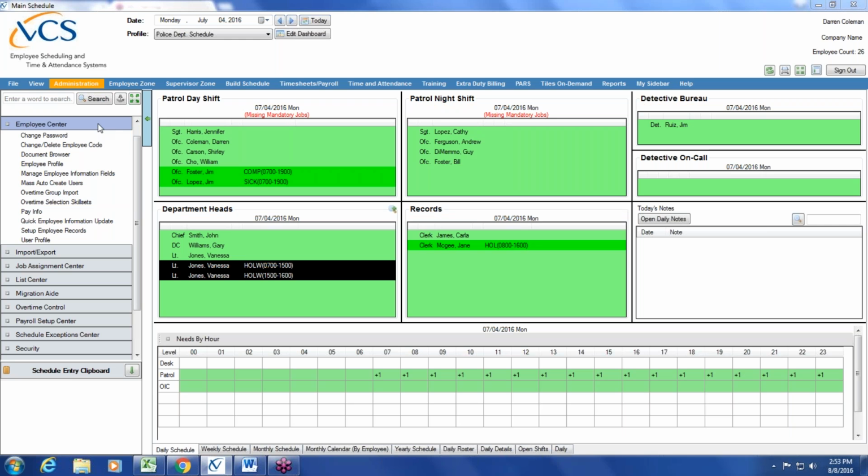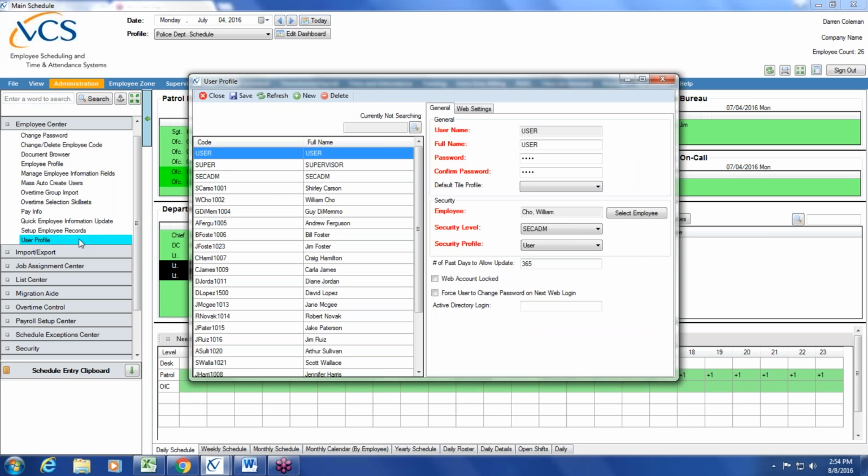All right, we're going to take a look at one more screen under the Employee Center before we move on to adding this individual to the schedule. And that screen is called User Profile. So in basic setup class number 7, you probably created logins and passwords for the entire department at once. However, as you enter new employees, you're not going to repeat that process. You're just going to create an individual login for each person as they need one.